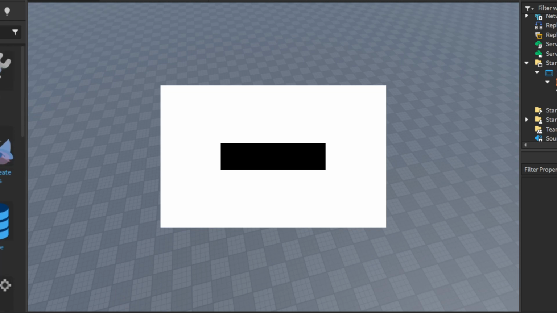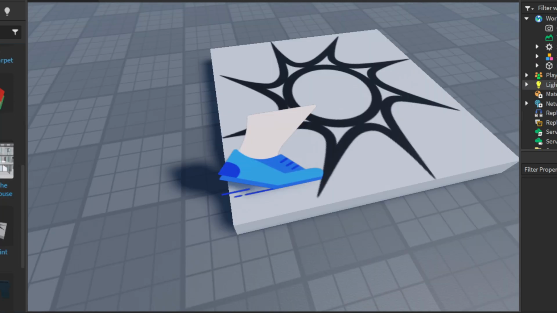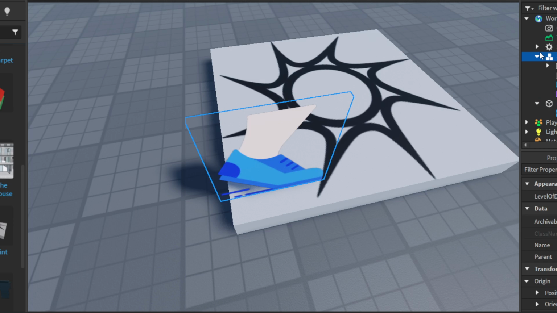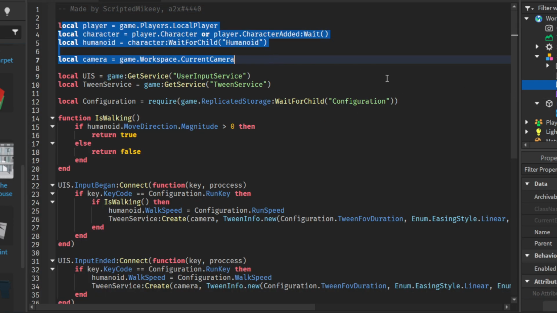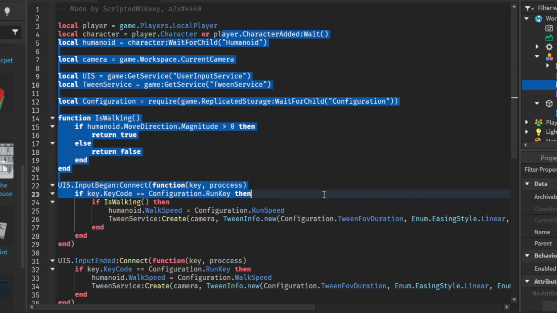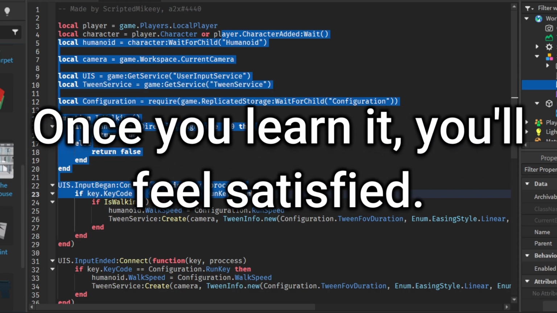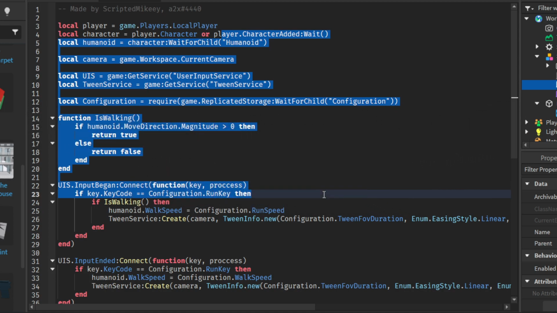And as you progress and learn those, you can also teach yourself by looking at models. Say I go to models, let's just find something random like shift to run. We've got the shift to run, and you can look inside of scripts and see how they work. So we can see here that this is a local script, so it will be on the local player. It's grabbing the local player, grabbing the character from the local player, or player.CharacterAdded. Some of this may be confusing to all of you, but as time progresses and if you continue to pursue and work towards your growth, you will most definitely understand it in no time.